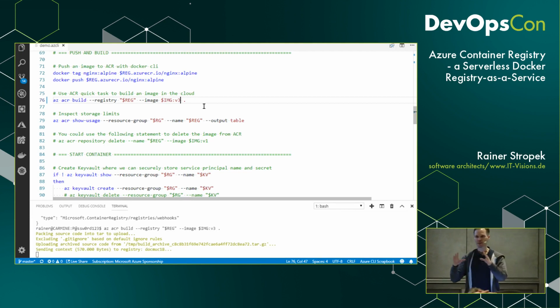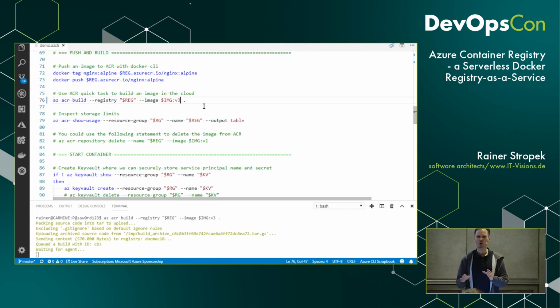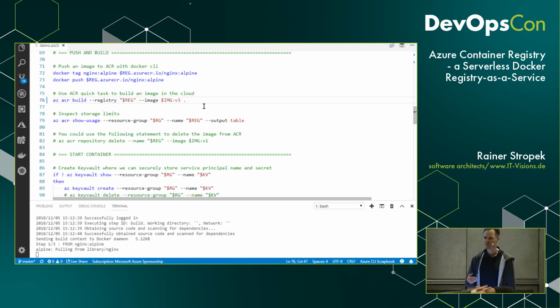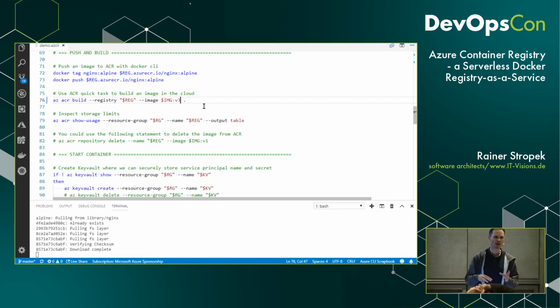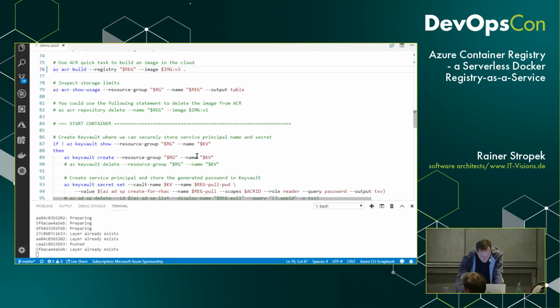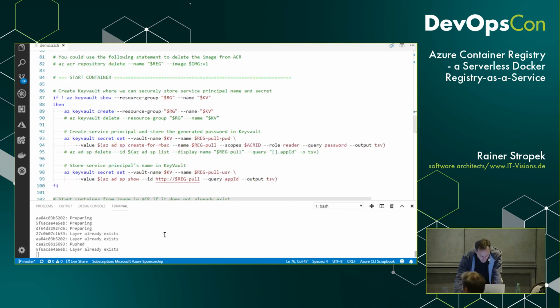So webhooks are the second mechanism to integrate your Azure ACR and your Azure ACR builds with downstream systems and more complex DevOps infrastructures. Event Grid is the other possibility. What I can't show you because of lack of time is the integration with GitHub, and the integration with automatically building images based on operating system refreshes, but you can take a look in my slides and in my sample scripts. It's only 2 lines of code, and you can try it at home if you want. Okay, so let's wait for these last few seconds.